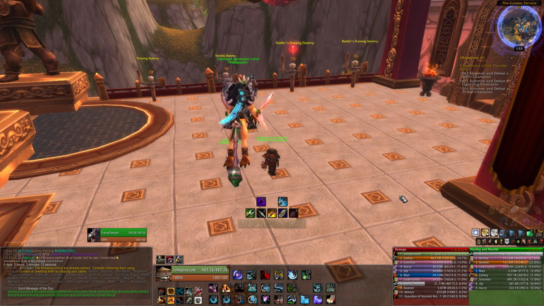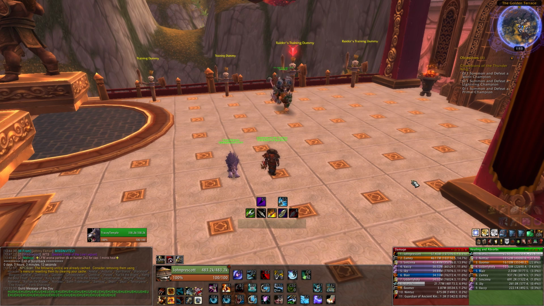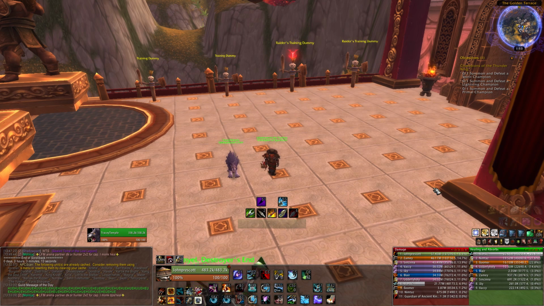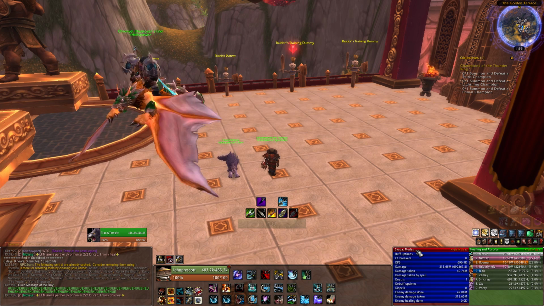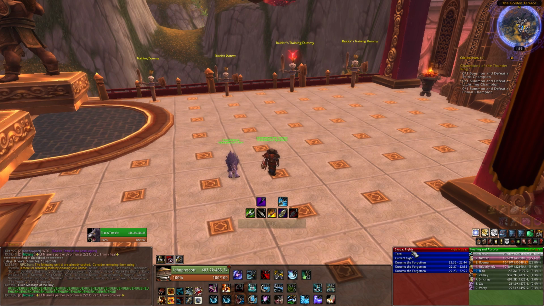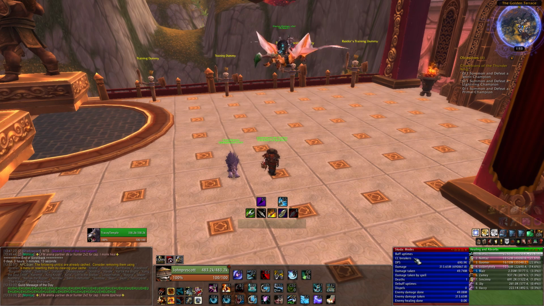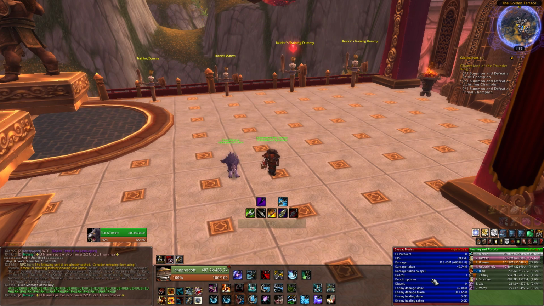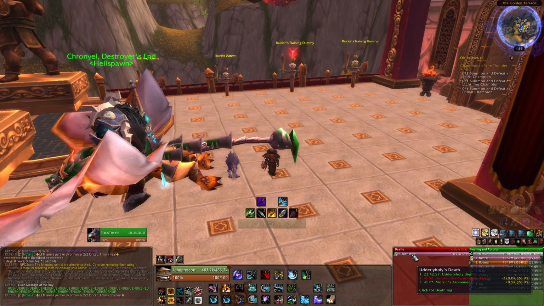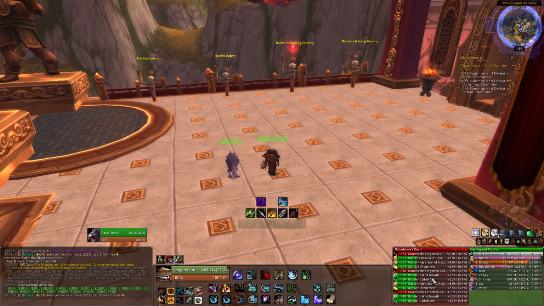Now Skada is my damage meters. It's very similar to Recount. It's practically the same thing. I find Skada has more plugins, which is useful, and there's a lot of customization you can do with this, but it's very simple. When you first get it, you can set what you want it to show. So say I want it for the current fight, and I want to see, I don't know, deaths. There you go, someone died, not very good. It'll have a death log as well, which is really awesome.